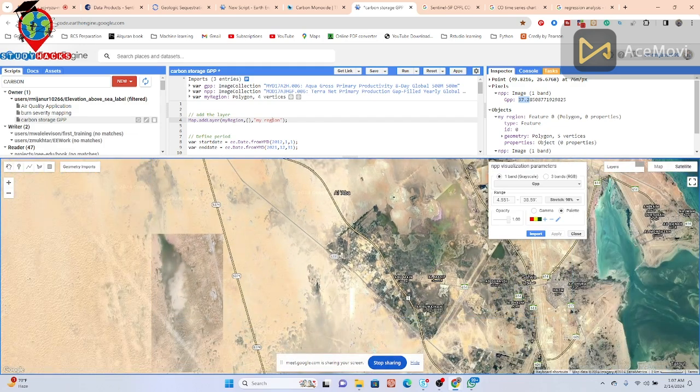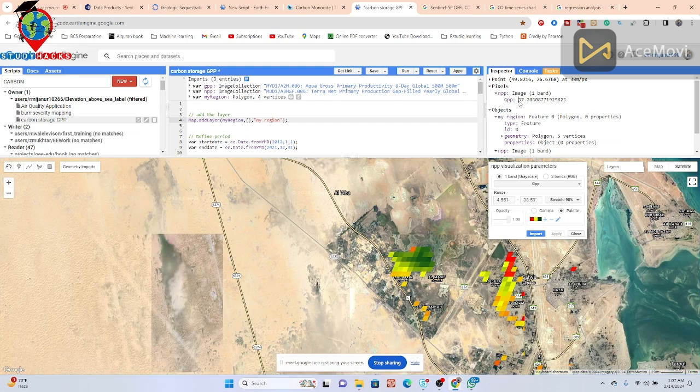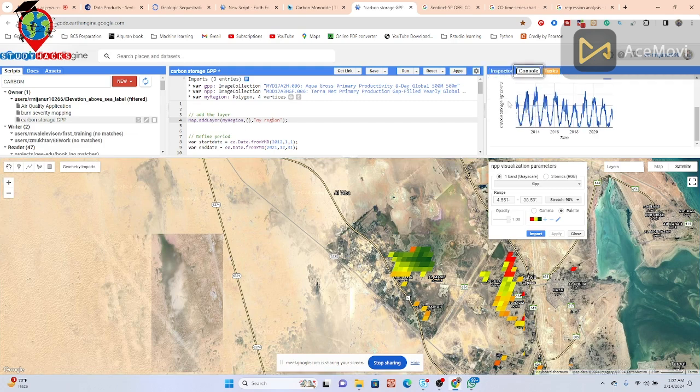When you get more vegetation area, this type of carbon storage is also more. So this is another algorithm. It's called gross primary production, and mainly gross primary production trees use different types of carbon. For their photosynthesis process they use the carbon, and you can see this region has a lot of trees, so that's why there is high concentration of carbon storage. So it shows the value. Suppose you can see the value 37, and the unit is 37 kg carbon per meter square they are using here. So this is another way.